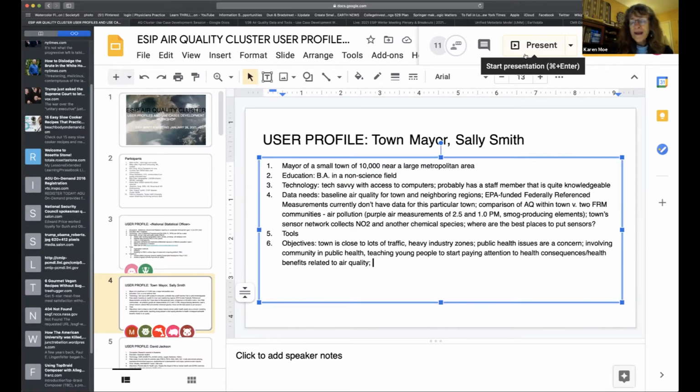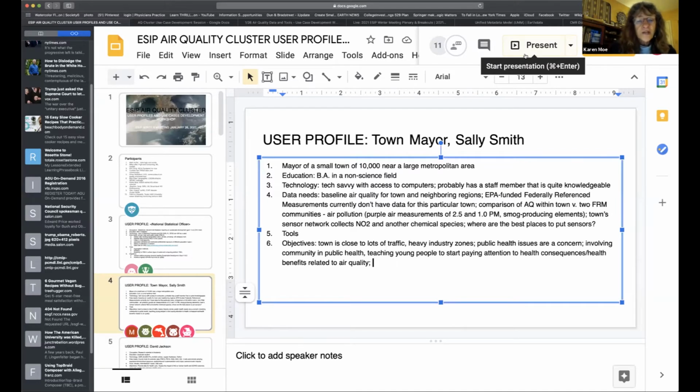We are currently using Purple Air and their website for the information, and of course they collect that data, and you can get your data from them through their cloud. But we don't have a website yet that is focused on the town's questions and needs, both for the public, the members of the town, as well as government.